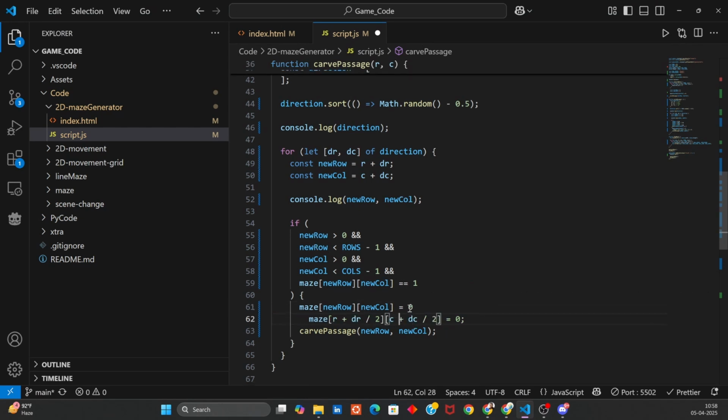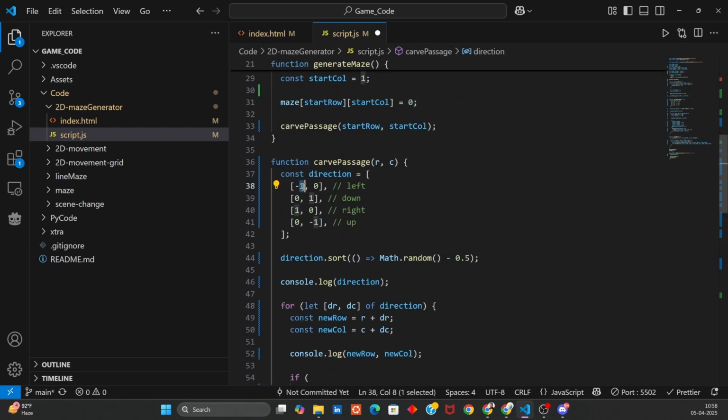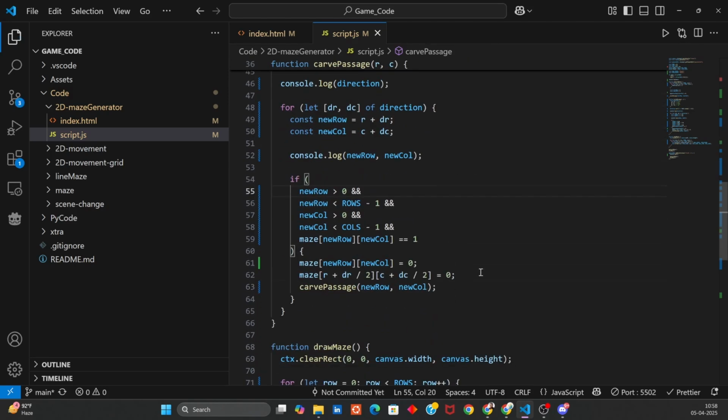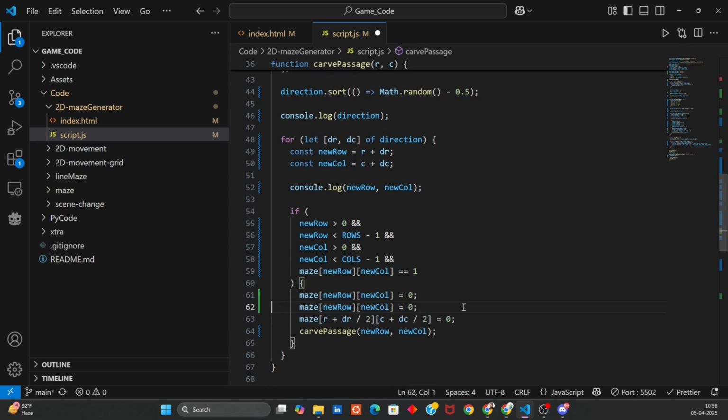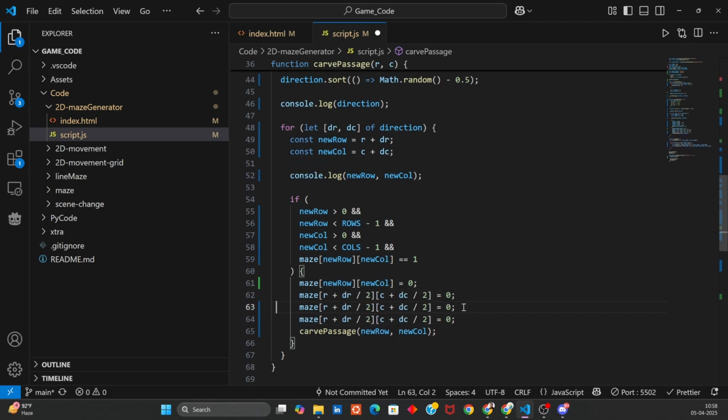We take the second cell. Now you may wonder, we could take 3 also or 4 also. So let's take 4 instead of 1. And here I hope you guessed it correctly. We will need to carve 2 more paths. So let me just copy these things. There will be a divide by 4, and then there will be a divide by 4 times 3, and the same goes here because we are checking the fourth cell. So again divide by 4.